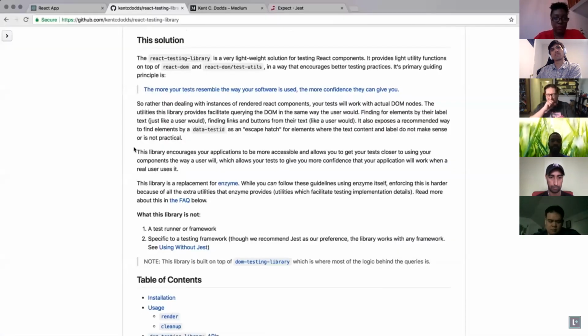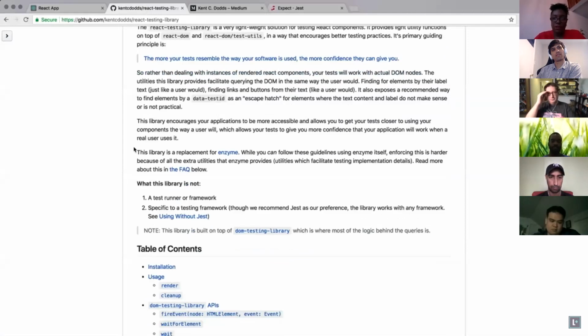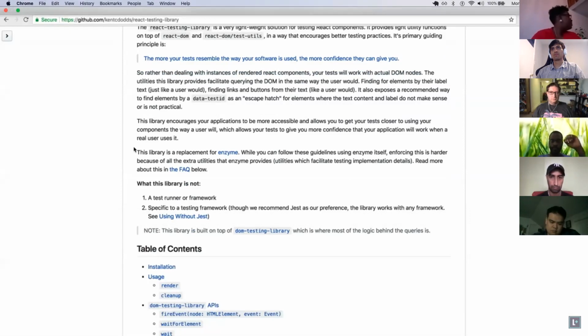And this isn't going to be a tutorial or anything, but what it is essentially a way to test your React code. And by test, I mean render and evaluate and make sure that the right things are showing up. So does this replace something like Jest? No, it does not replace Jest. It works with Jest, and it works with Mocha. It replaces something like Enzyme.